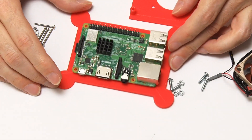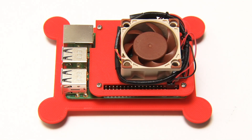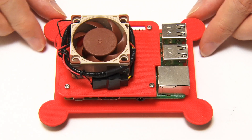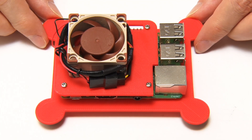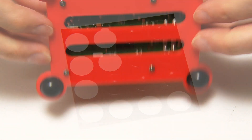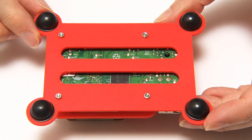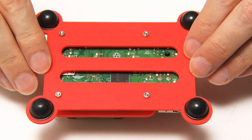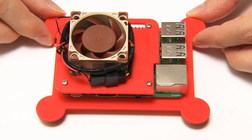I will now put this together, and by the magic of filmmaking, here we are — it's all been constructed. I think it's come out very well indeed. I'm very pleased with this mount. In my excitement earlier I forgot to mention another component in the build: some sticky feet, which you can see are underneath in those little circular parts of the design. I also got wrong the name of the guy from Steelman's Hub who printed this — it was Simon, not John.